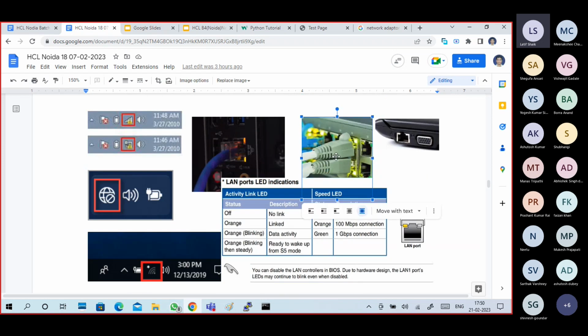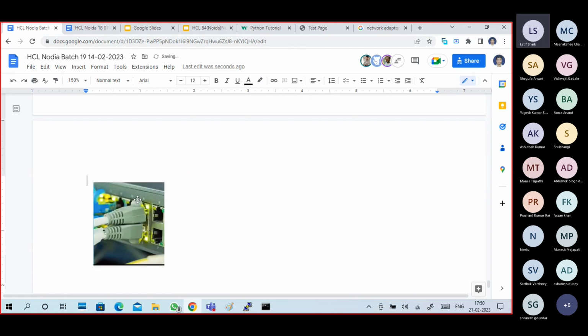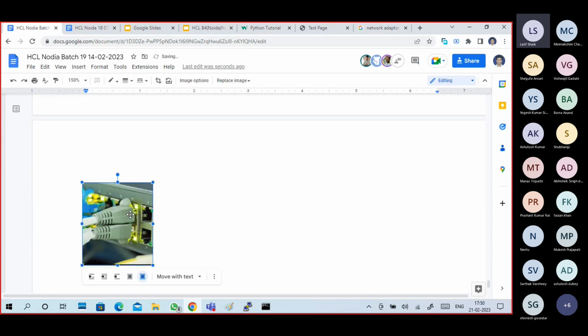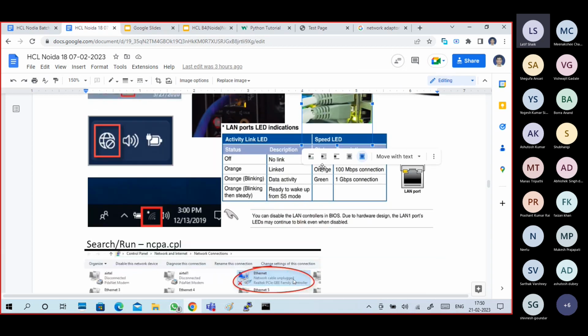Even for a switch, if the other end of the cable is connected to a switch or a hub, you may identify connectivity from the LED blinking, on either this side or the switch side. You can physically look at it. If there is an LED blinking, connectivity is there. If both LEDs are blinking, that is a good connectivity.